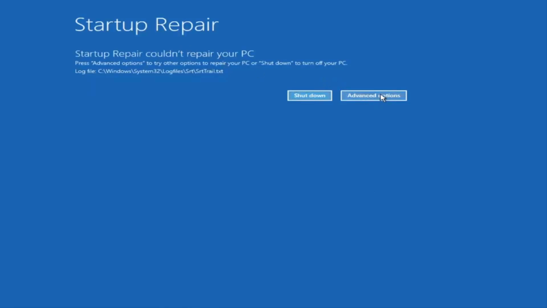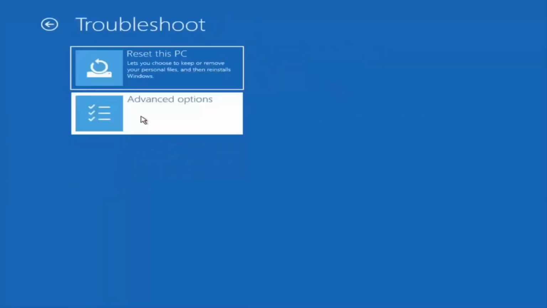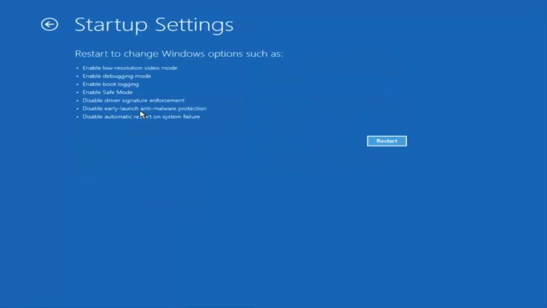Something else, if we go back into advanced options here, and then select troubleshoot, we're going to go underneath advanced options again. You can go ahead and access safe mode by selecting startup settings. And then if you select the restart button, you have the option on the screen, select safe mode with networking, which will give you a key on the screen. It'll tell you which key to press to enter that. I believe it's the F7 key. It'll do that for you.